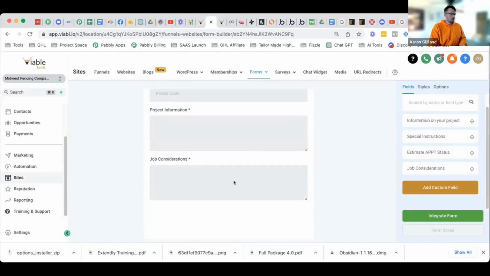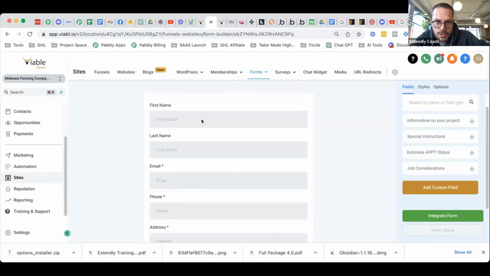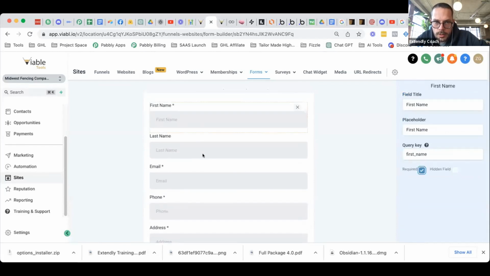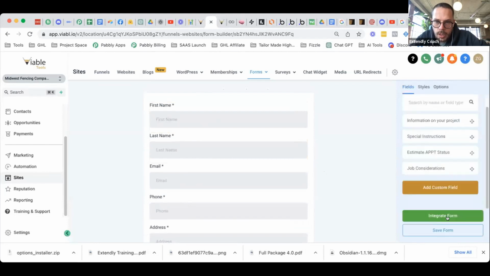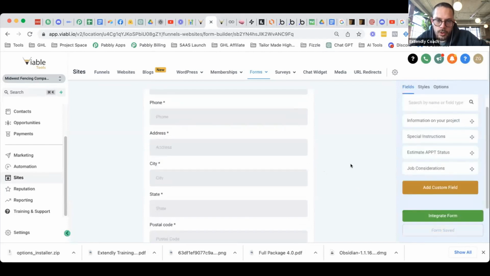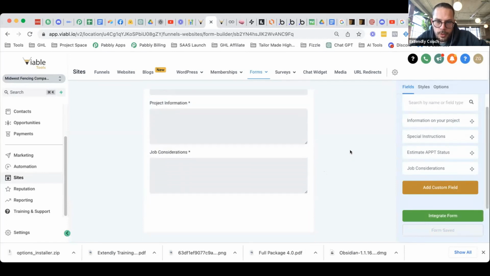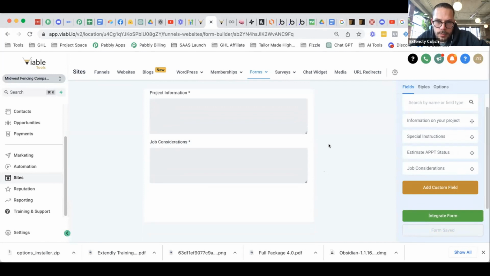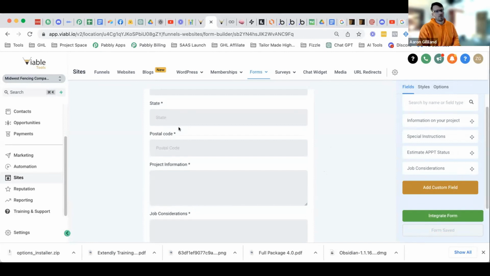If you're talking with them on the phone and you punch this information in, the second you hit submit, they'll be in HighLevel, and then you could go to their contact and book an appointment for them relatively easily. You can't book an appointment from the form, correct? From this form, would you be able to book an appointment?